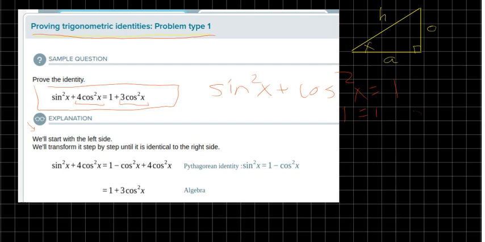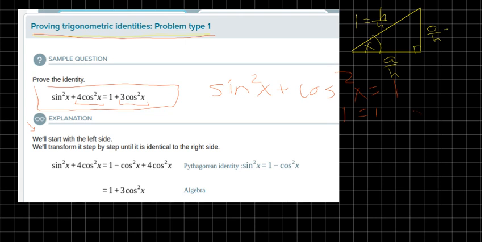Well, we can create another similar triangle by shrinking each side by a factor of H, and so we can come up with these ratios and have a similar triangle where the trigonometric ratios are the same, and then this of course is equal to 1 as long as H is not 0. But if H is 0, then we don't have a triangle.